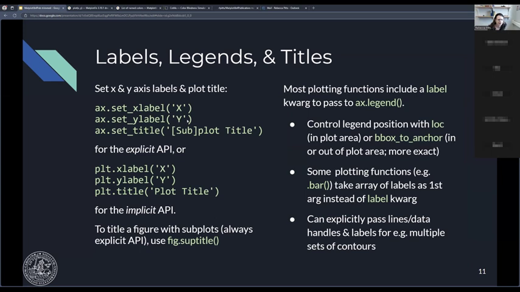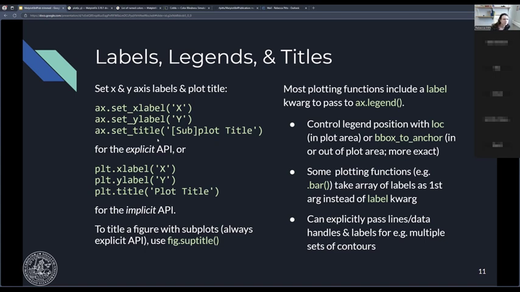I already went over set_xlabel and set_ylabel. You can also set_title. Now, if there are multiple subplots, this set_title applies to a specific subplot. To set the title for the entire figure, you have to do set_suptitle. So there's a set underscore and then sup.